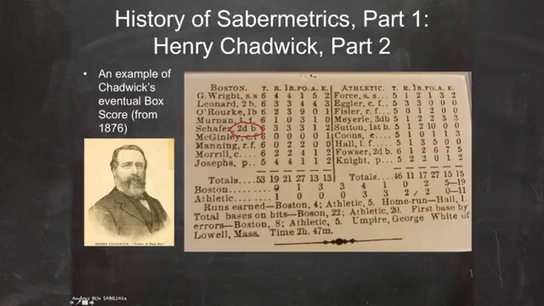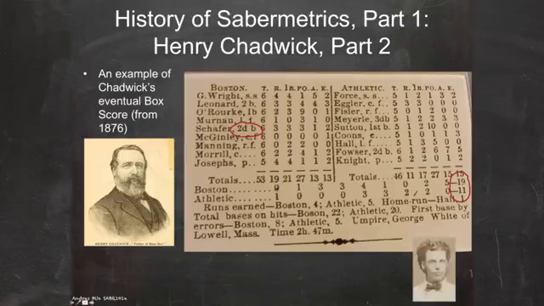From the previous slide, we saw what Chadwick always recommended to put in the box score in the newspapers to describe and recreate the game. Runs, hits, putouts, assists, and errors for each of the teams, and then times to the plate, times at bat. What we have here is, again, the line score, and the Red Stockings won 19 to 11 that day against the Philadelphia Athletic. A couple interesting things about this box score, very interesting players.